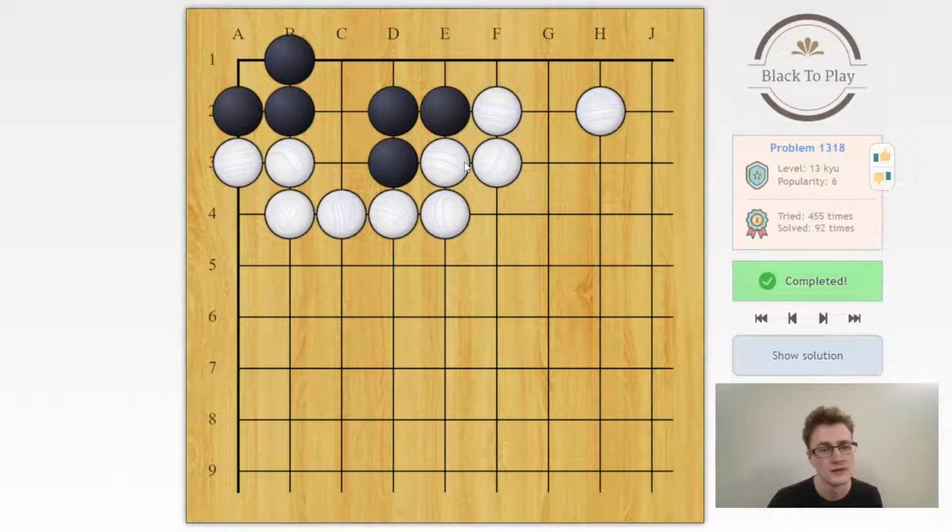So this creates a secure eye on a1, but actually white has a way to now ruin the eye on the outside. But white needs to find a very, maybe, actually, are there two moves that work? I guess there are two moves that work here. I think either d1 or e1 here kills.